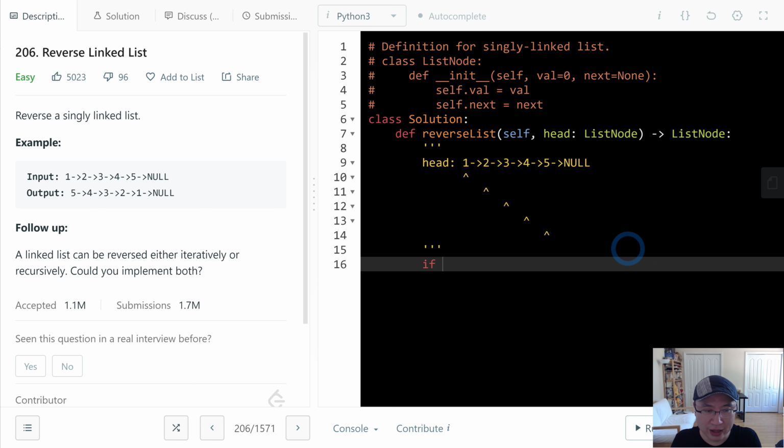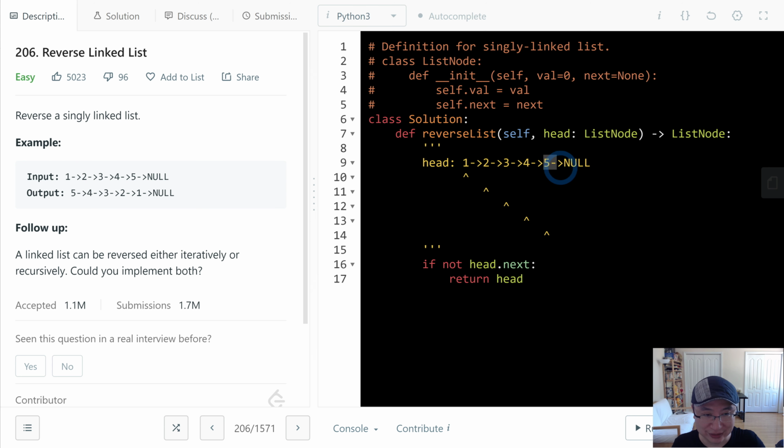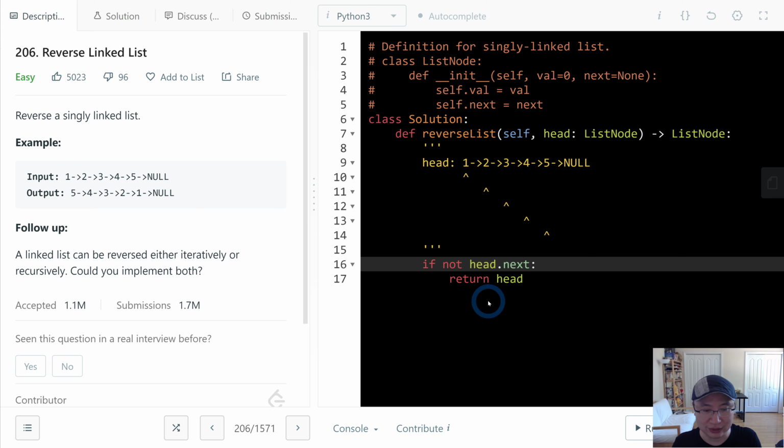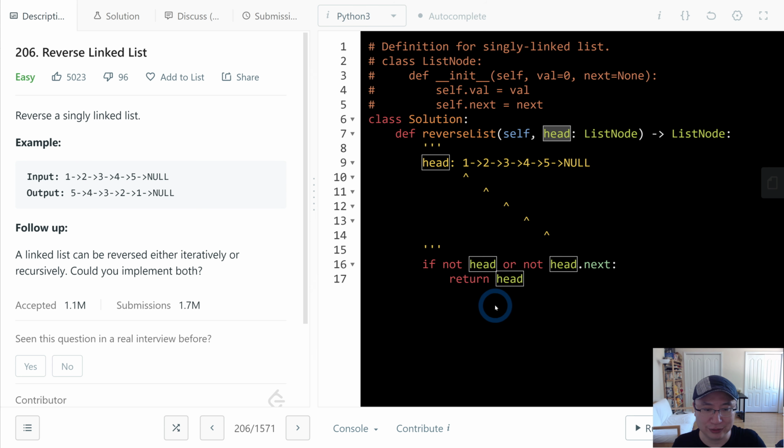So first, if head next is null, I will return head. First, if head is null, we need to return null. So okay, edge case handling: if head is null, we return null.